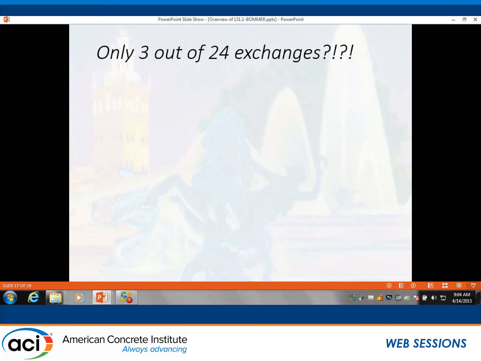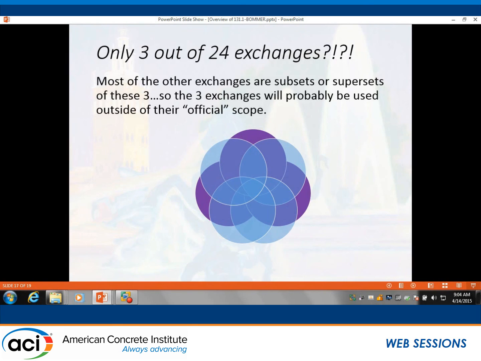So you say we only have 3 out of 24 exchanges. That's not very impressive. Fortunately, those 3 exchanges cover quite a bit of the information space. So we feel that the people in the industry will probably use these exchanges in other parts or other situations in the industry, even though they were not designed specifically for those situations, and will get some good productivity out of those.